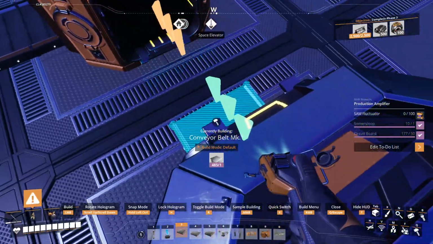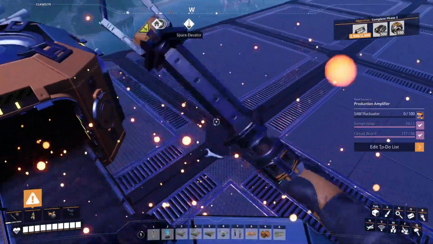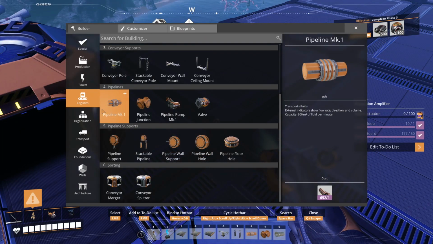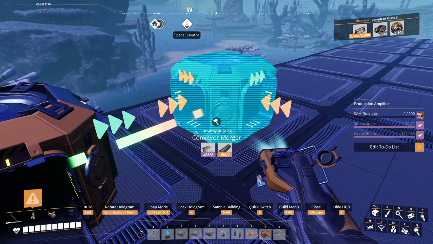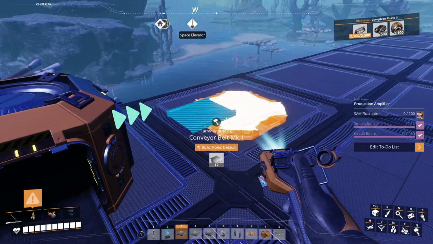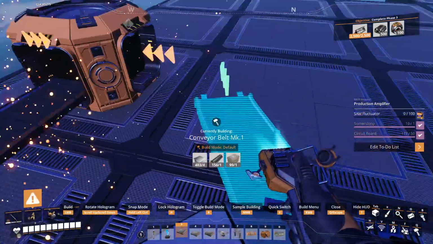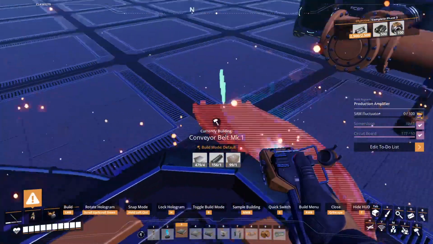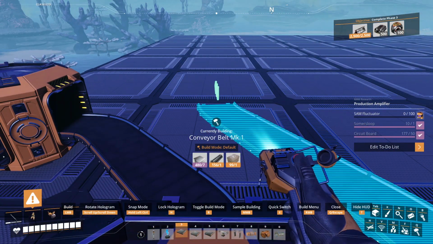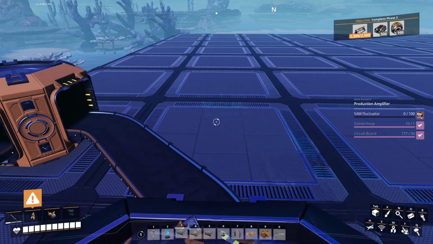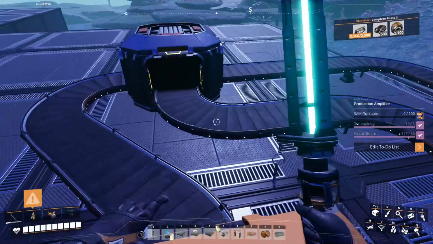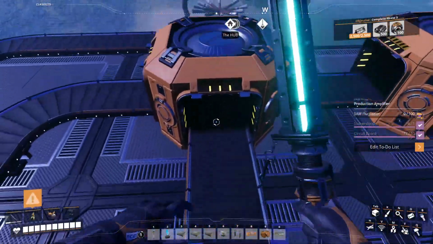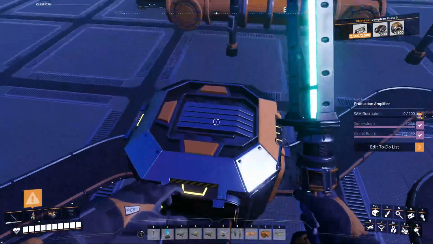Right? And that splitter can go to a merger. That's gonna go to eventually another merger, right? And then that's our output for the next. And that's going to the box. All this could be done in a lot less space. I'm just trying to figure out what I want to do.